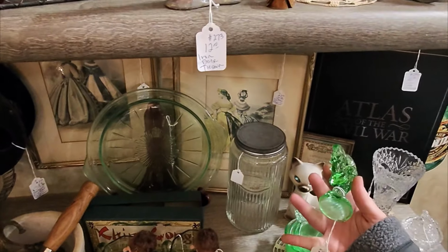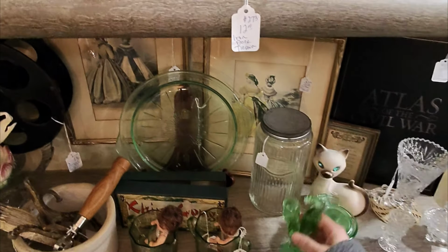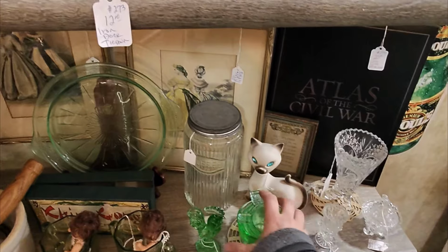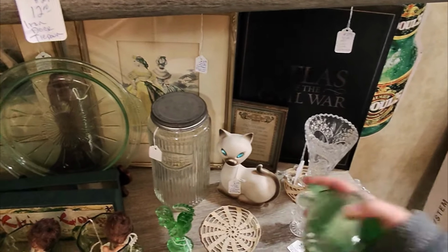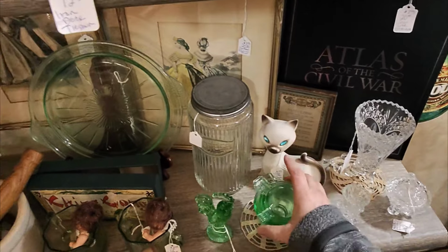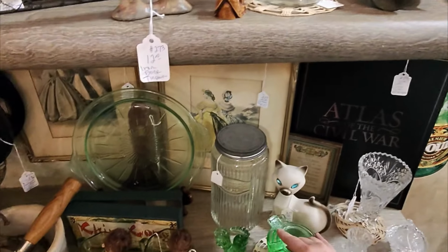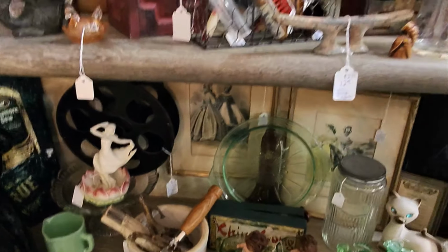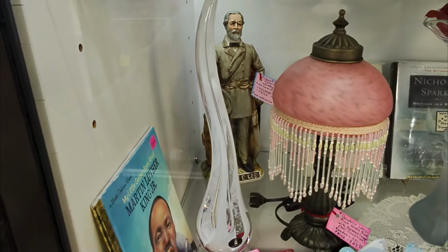And then they had some of those, I believe they're Mosser roosters. They don't glow, they're more modern and cute, but eh. And then a little set of measuring cups, and I thought maybe they could have been older. They weren't, they did not glow. I did test them, even though I didn't show it. I whipped out my keychain real quick before I walked out of the booth, just to set my mind at ease.